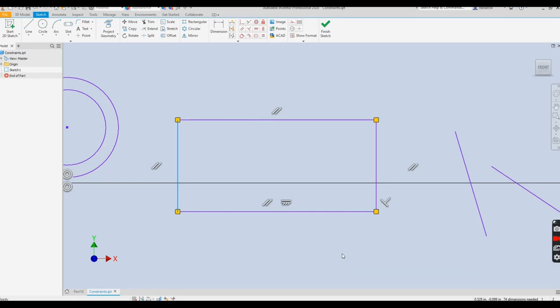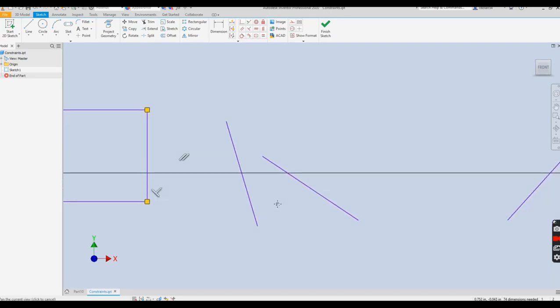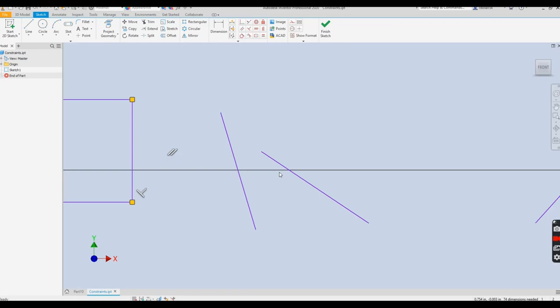The next one I'm going to look at is parallel and perpendicular. If I grab these two lines here, go up here to parallel, pick this one here, that one there, now these lines are parallel to each other.